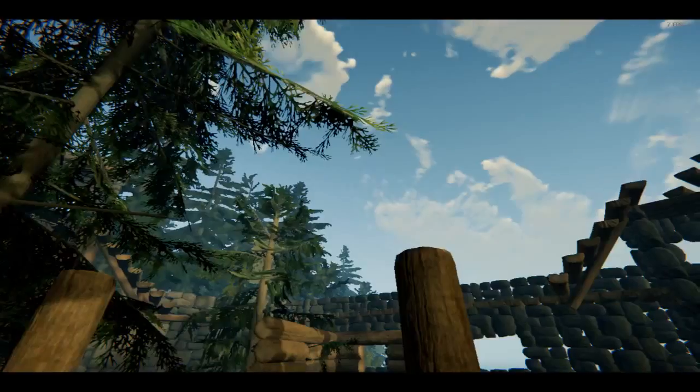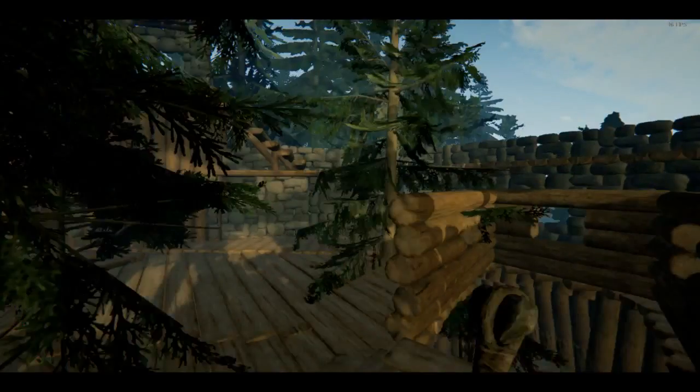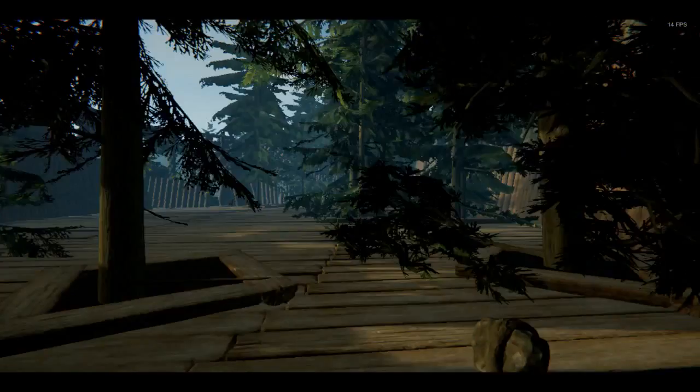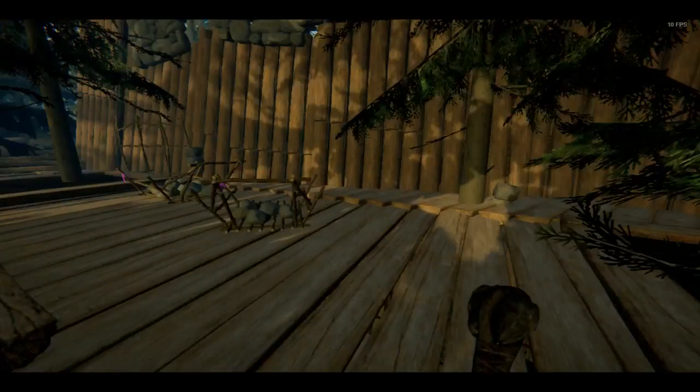Okay, so yeah, let's see. Turtle shoot, all of that. We've already seen all that. Probably finish the stream by going over that zip line, so we'll do that last. And then I really want to get that flying log cart thing. Come on.